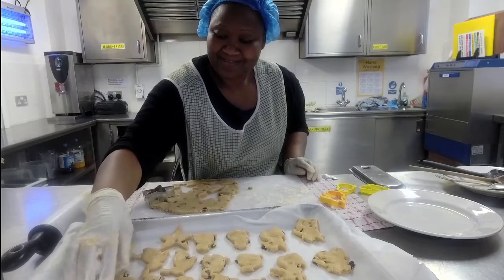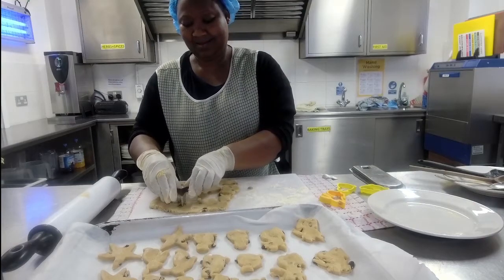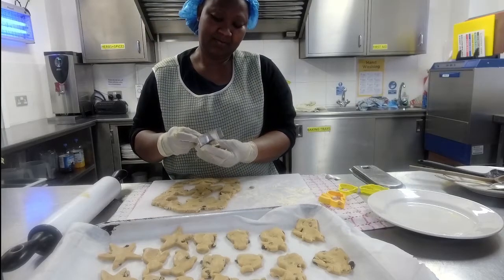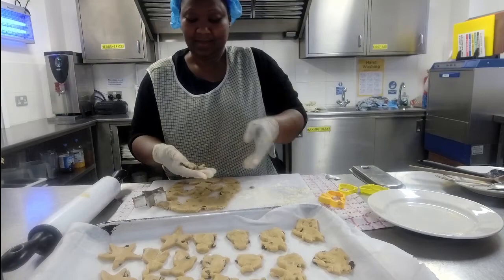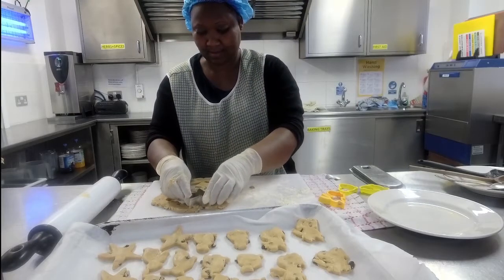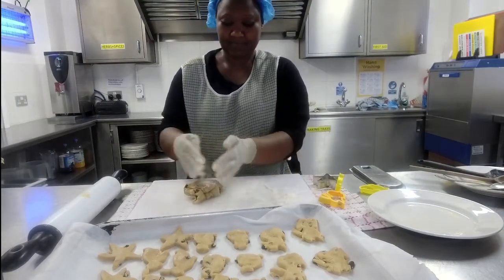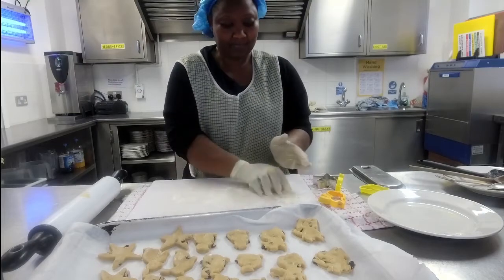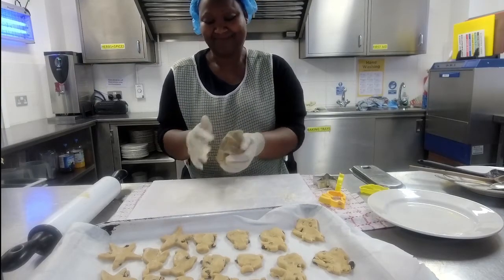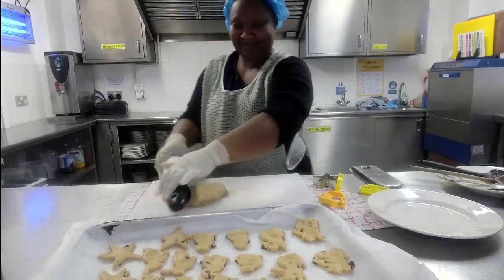We've got some questions about free-from flour: is it easy to make these with free-from flour? Yes, this should work really well with free-from flour, because it doesn't need the gluten the way our cheese straws did. You should be fine — just keep an eye on the consistency. You might need to add a little bit more of the wet ingredients — butter equivalent or milk equivalent. If you're using dairy-free butter, you'll actually need to add a little bit more flour because it's always a little wetter.